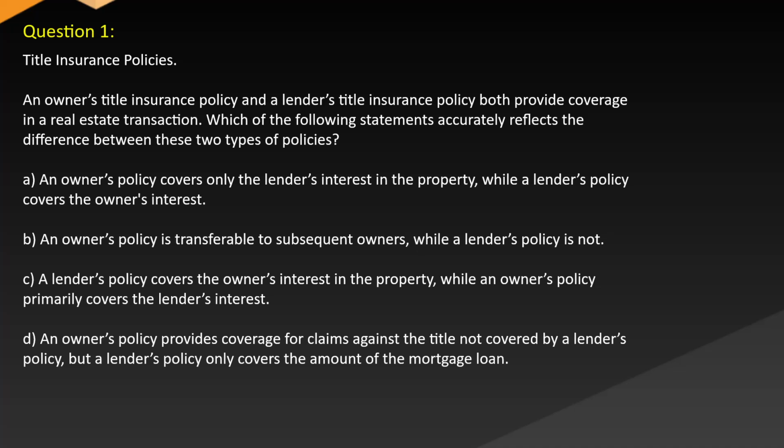A. An owner's policy covers only the lender's interest in the property, while a lender's policy covers the owner's interest. B. An owner's policy is transferable to subsequent owners, while a lender's policy is not. C. A lender's policy covers the owner's interest in the property, while an owner's policy primarily covers the lender's interest. D. An owner's policy provides coverage for claims against the title not covered by a lender's policy, but a lender's policy only covers the amount of the mortgage loan.